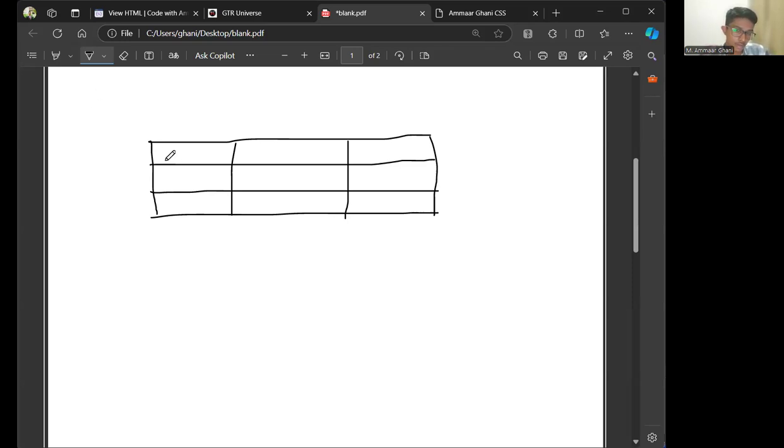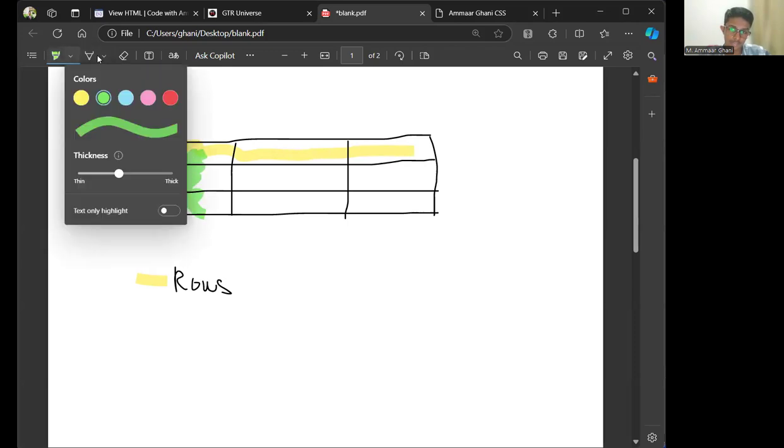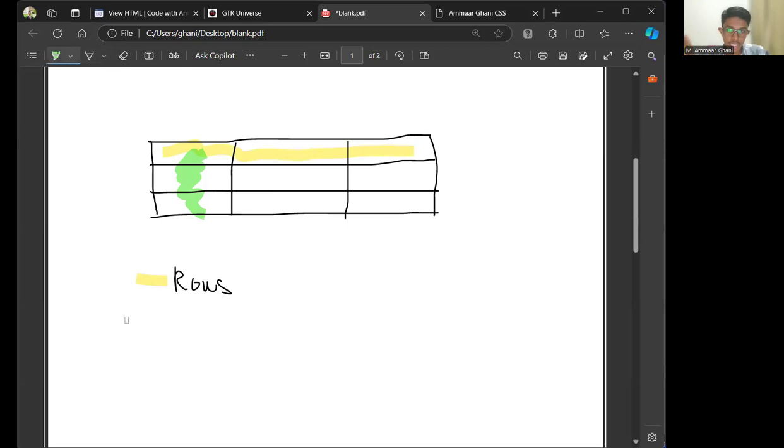So one thing we have here is the rows, and another thing we have is a column. You all understood both of those? Is there anyone who doesn't understand what a row and a column mean? Because this is very important. If you can't understand this, it will be extremely hard.